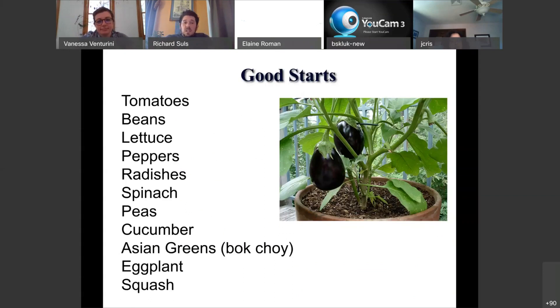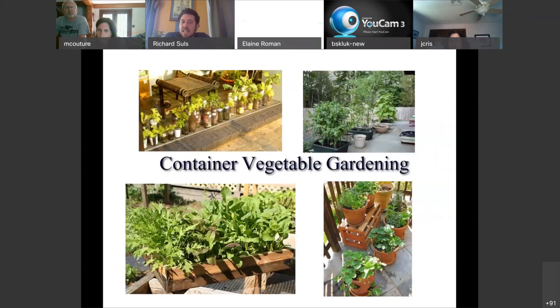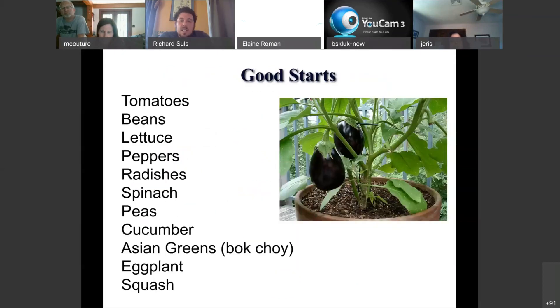Peppers, radishes, spinach, and peas are also great options. Peas are very easy and quick — you can get them into a container right now. When I say 'into the ground,' I generally refer to raised beds. As for containers: any kind works, though if sunlight is allowed into a clear container, algae will grow, so you may want something solid or opaque. A milk jug or almond milk quart container would be fine. There's a question about whether a 12-inch diameter pot is ideal — it really depends on what you're trying to grow. In many cases, especially for food production, that's going to be far too small.